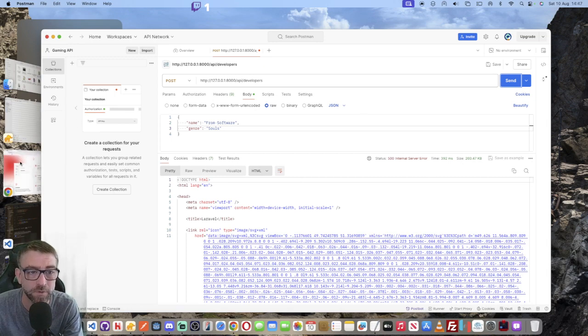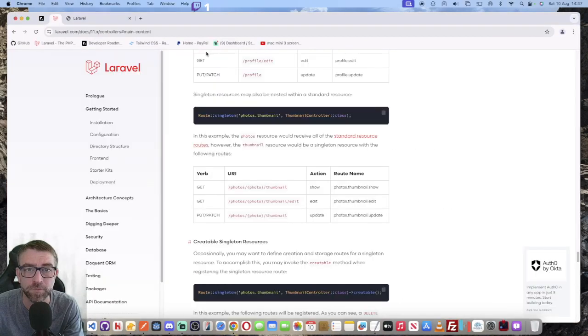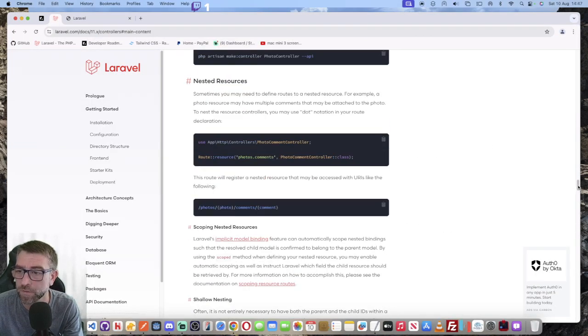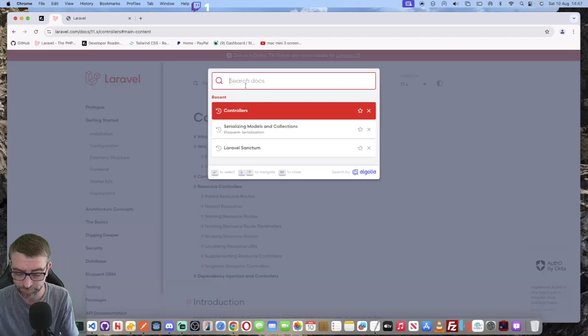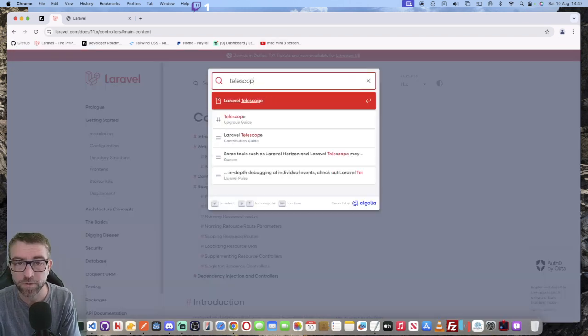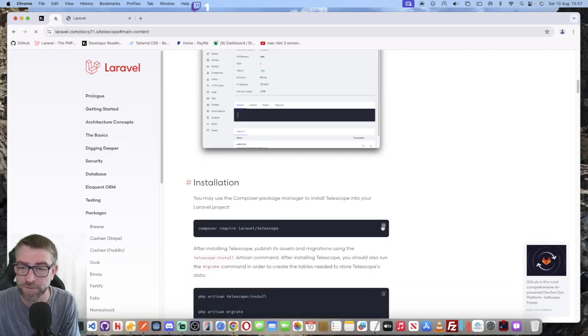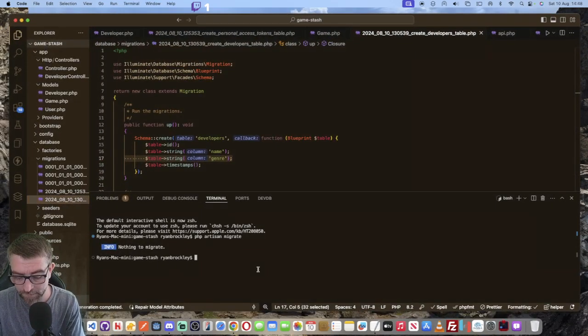Right, I think at this point we should attempt to install Telescope, which is a very good error handling system. So let's go ahead and try and install that into our app.